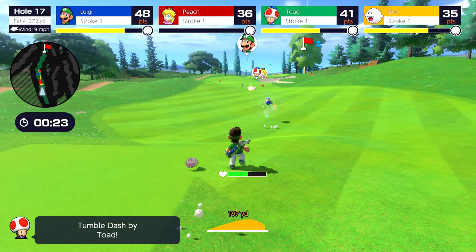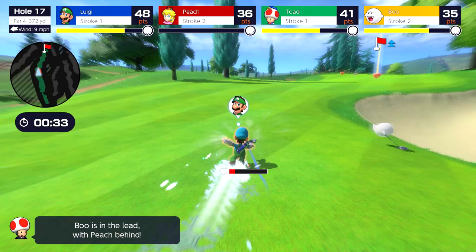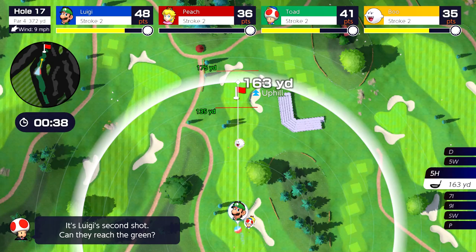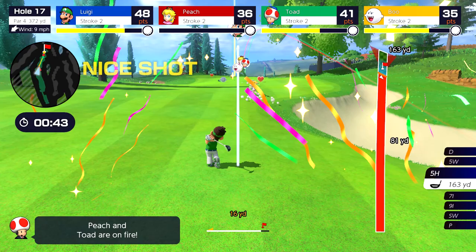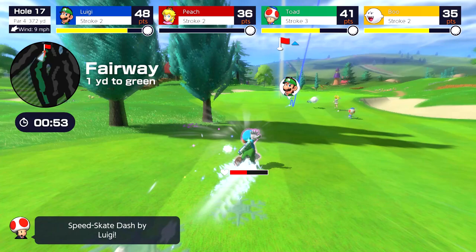And we got it pretty far out there. Peach actually got hers in the rough. That's really good for us. There's 9 miles an hour wind. I don't think the super backspin was necessary in hindsight because of the backwind. We're about to find out though. Yeah, 1 yard to green, could have gotten away with normal backspin. Maybe even no backspin.